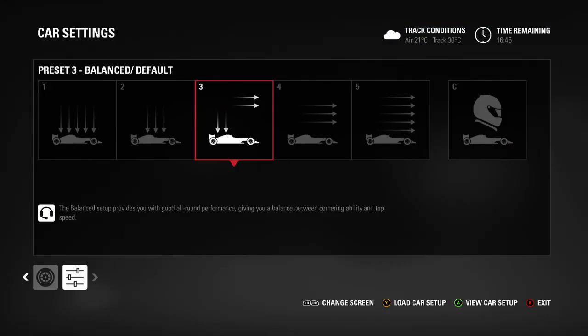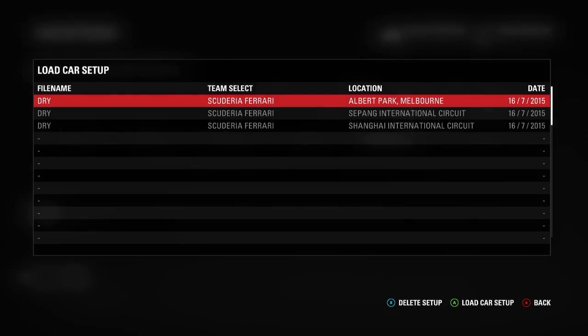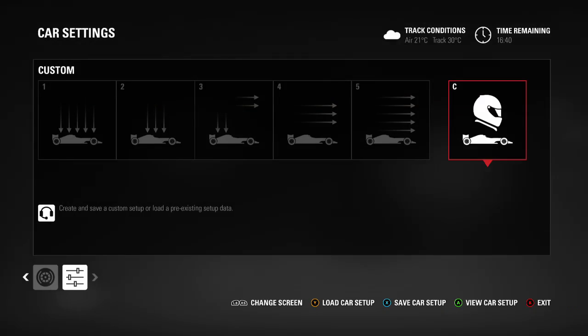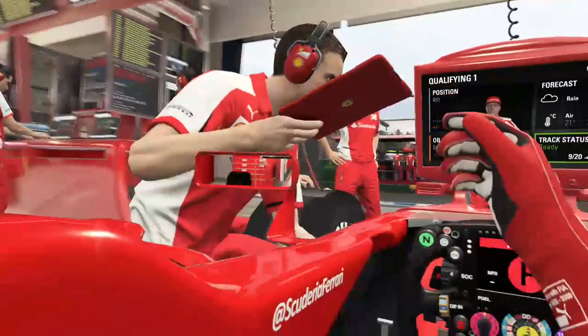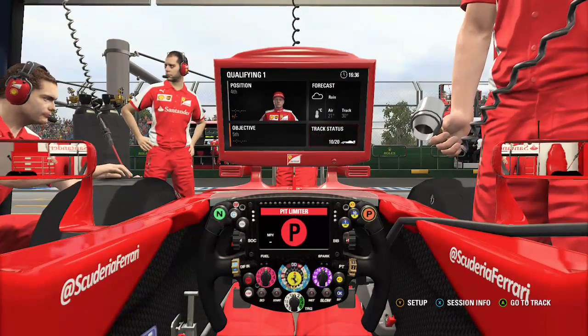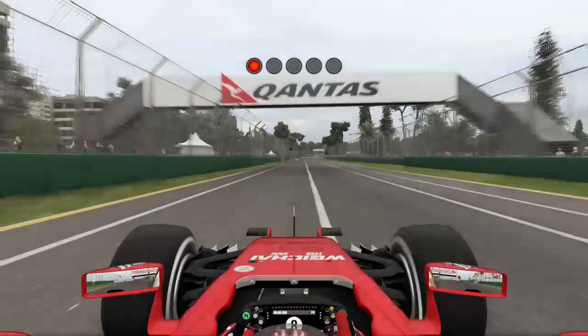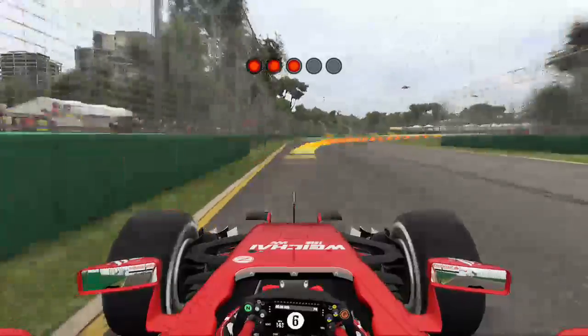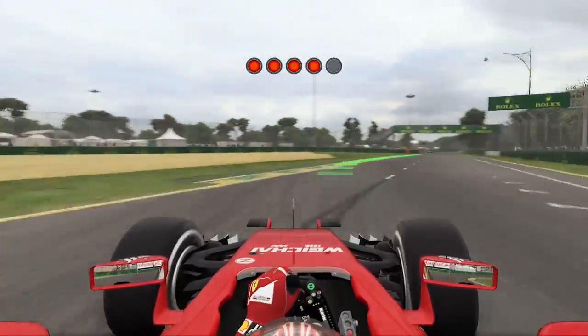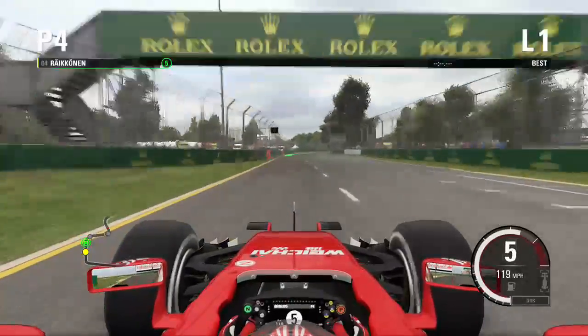Right, so setup. Let's have a look, see if our car has still got our setup. If not, then we just make it have our setup. So let's go out and do the flying lap. Oh, I meant to drive out. I didn't mean flying lap. Oh god damn it. Well, that's one mistake I made already.